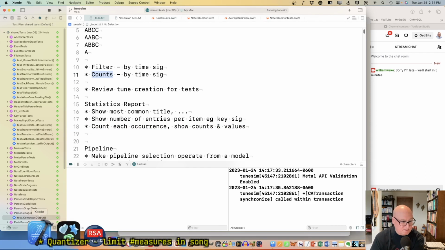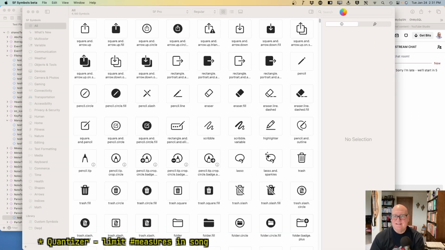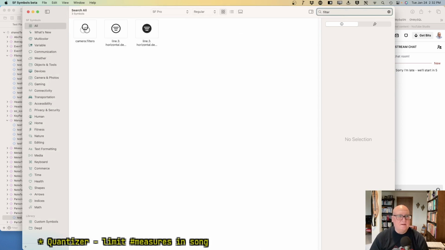Okay, that makes me wonder, do we have a funnel in here? Let's see what they say for filter. Camera filters. Those don't say filter to me. Funnel. Whoops. No funnel. Oh my gosh.